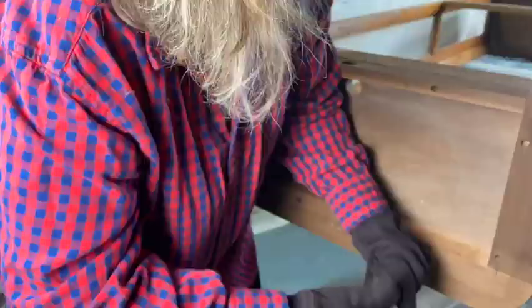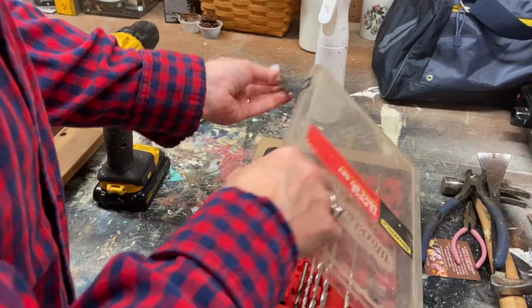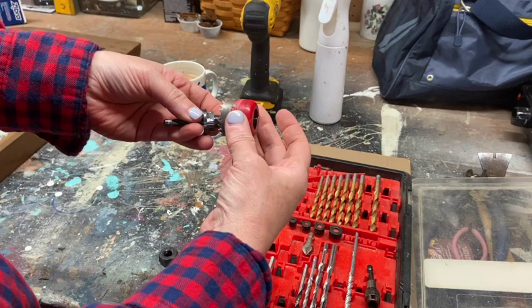Here's where I decided that I was actually going to make the top of this curio cabinet now the bottom. I had to fill the hole that was left there from where the light fixture was strung through, so I used a hole saw, matched up the size pretty closely, and drilled out a hole. I used that as a patch for the bottom there, which you will see in the next couple of clips.